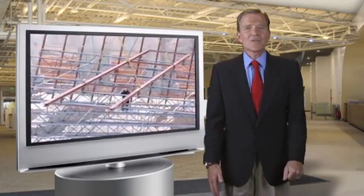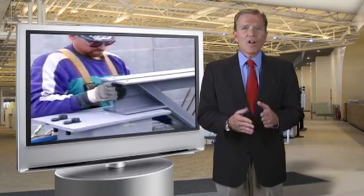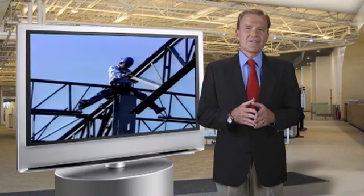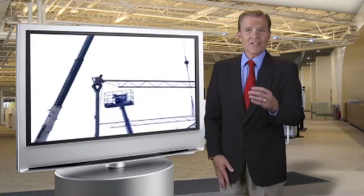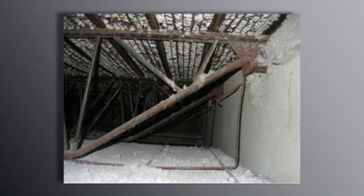Joists are also easily erected. They are relatively light in weight and can be erected quickly under almost any weather condition. They are permanent structural components and when properly maintained should not be subject to deterioration in normal environments. In fact, many years ago, while a building was being torn down, the 80-year-old steel joist shop marks were still plainly visible.